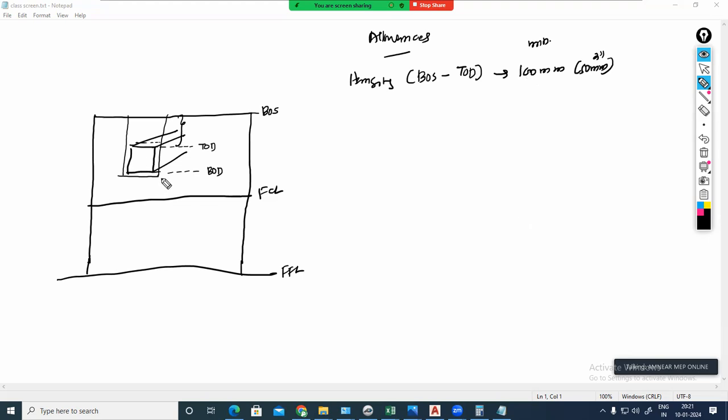The next one, bottom of duct to the false ceiling. Normally, in some handbooks, not in ASHRAE, they are offering something like 6 inches, 150 mm. Why? Because our light fittings, cables and all are going through this way only. So that's why they are offering 6 inches, but it is not mandatory. So bottom of duct to the false ceiling, maintain at least 100 mm. But as I know, at least 50 mm in very congested cases you can go for that. You need a gap there.